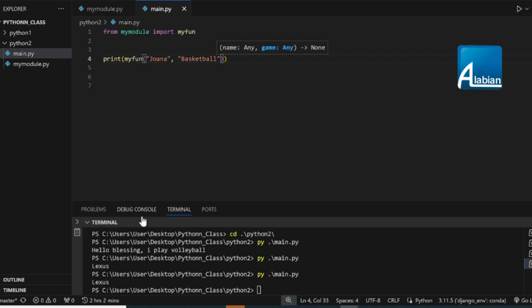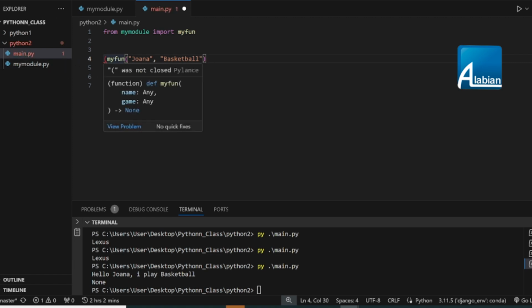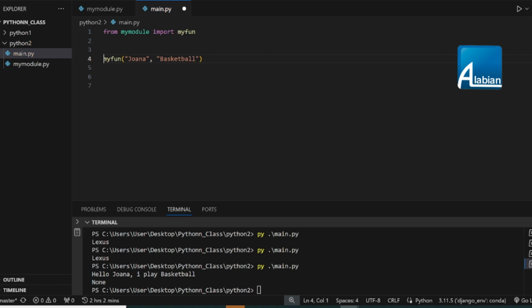Then I save it, and if I come to this and run my python manage.py, are you seeing what we have? I don't need this print here because I'm already printing it on the other side. So I close the round bracket. I don't need this print here.